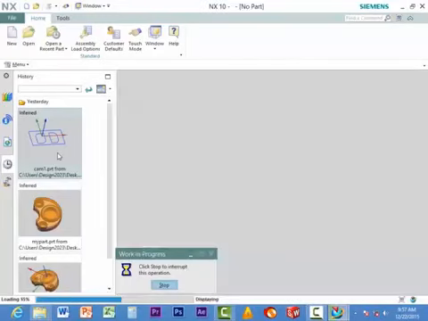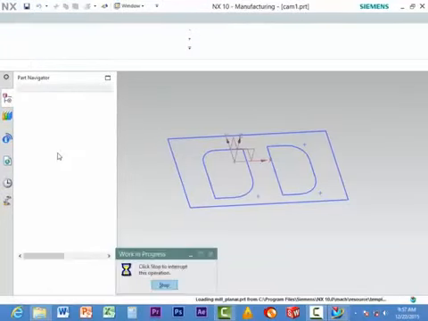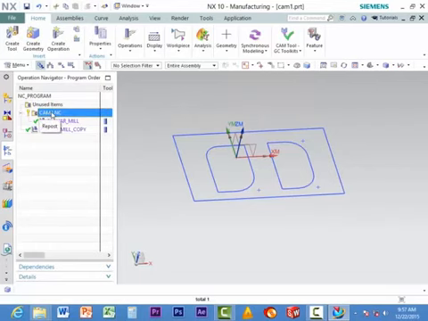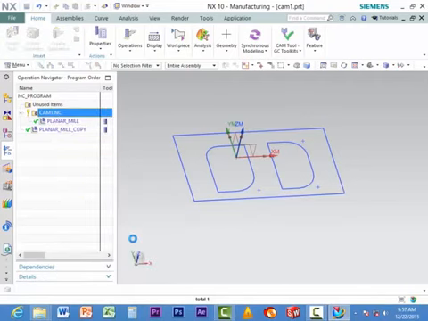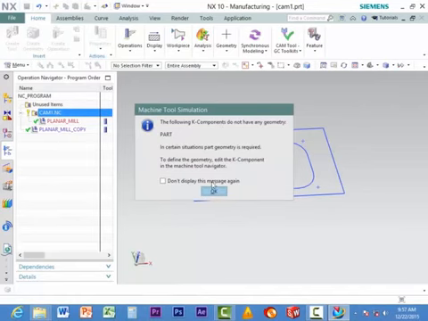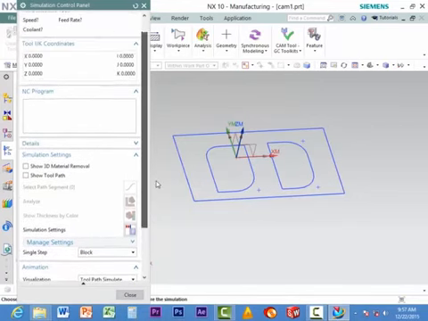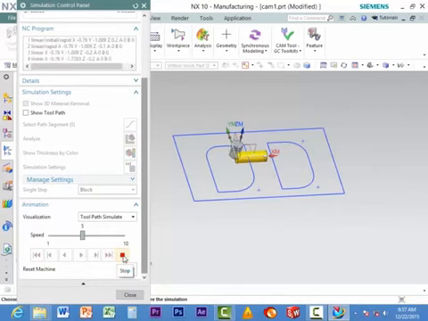It's coming up a little slow because I actually have a screen recorder running, recording all of this that I'm actually showing you right now. So bear with me. All right, there it is. NX is up and running. This is the manufacturing application in NX. I can actually go through the process of simulating this little part that I made, following key component. Okay, I think I have a problem with that. I'm gonna have to go back and fix something here before I actually run that. Anyway, I just wanted you to see that.